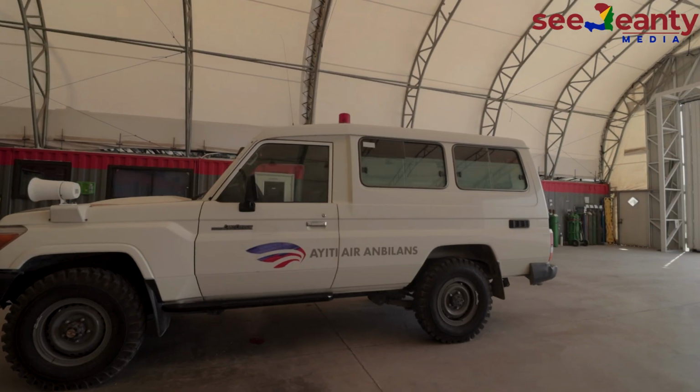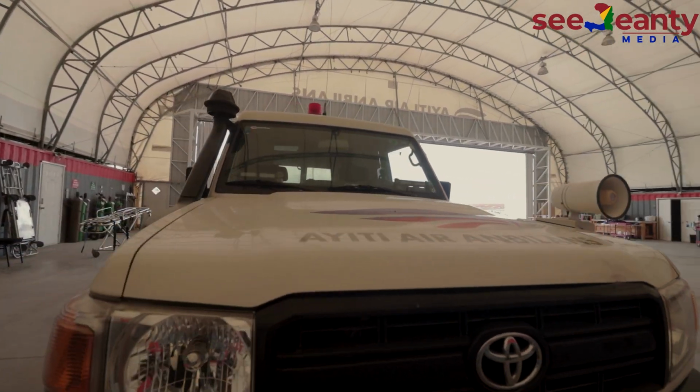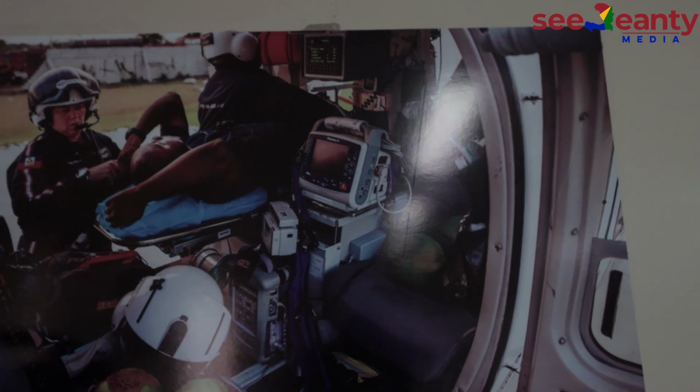This place, Haiti Air Ambulance, started in 2014, okay? And it was really as a response to the need that was found during the earthquake. The earthquake made it crystal clear that there was a need for emergency evac, because folks would want to think the earthquake happened just in Port-au-Prince, but actually it was all throughout the south of Haiti, all the way through Miragoane, right? So it was obvious we needed something like this to fortify and give folks life-saving options in the country. And since then, they've been on the ground, and the amount of lives, the amount of impact they've made is too many to count.